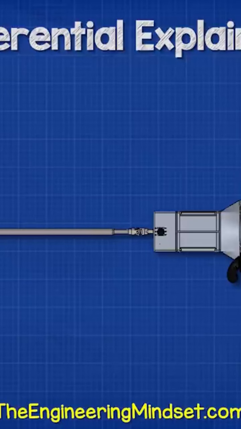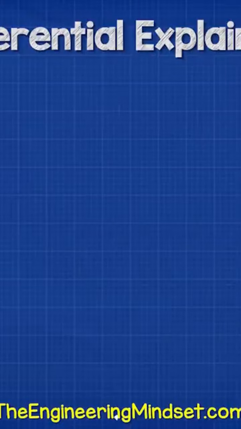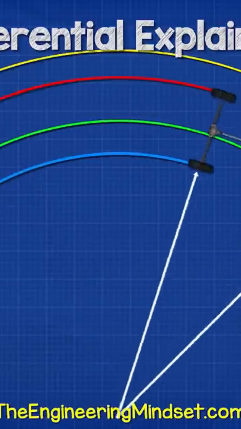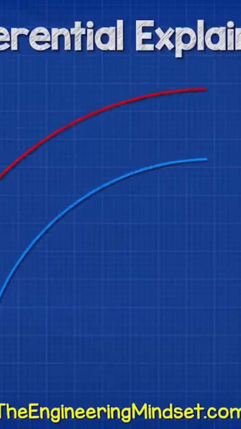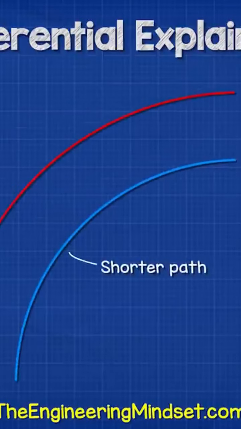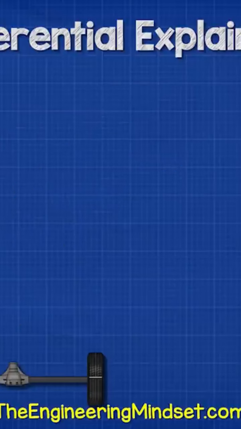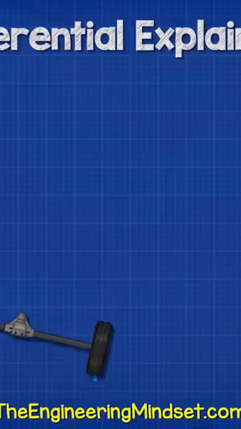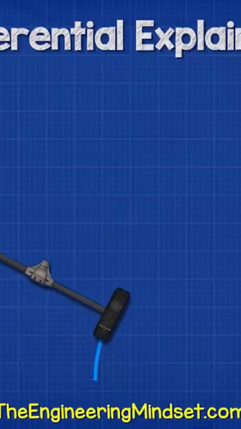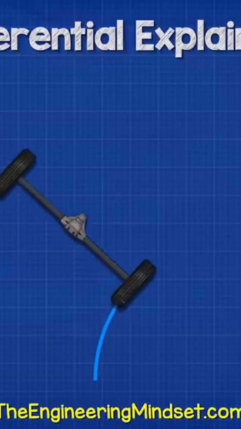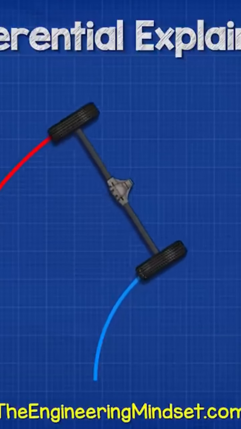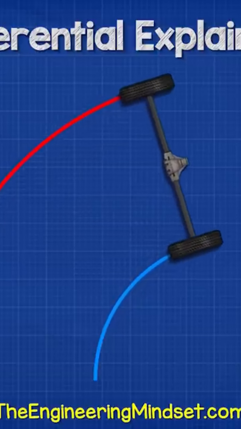However, when a car turns, the front two wheels change direction, but the rear wheels remain in position. The wheels are now following different length paths. The inner path is shorter than the outer path. So the outer wheels must cover a longer distance in the same amount of time, and that means they need to rotate faster. So the rear wheels need to turn at different speeds.